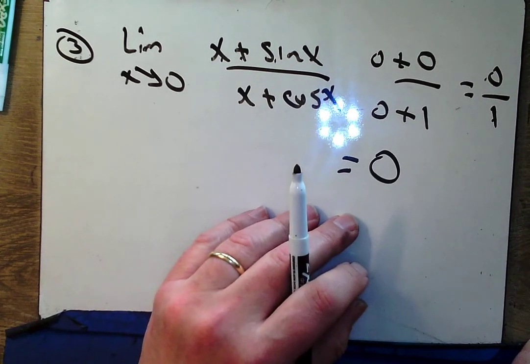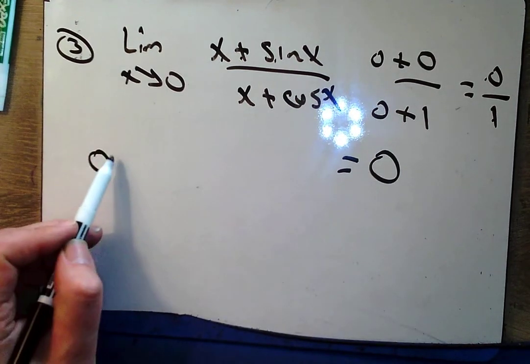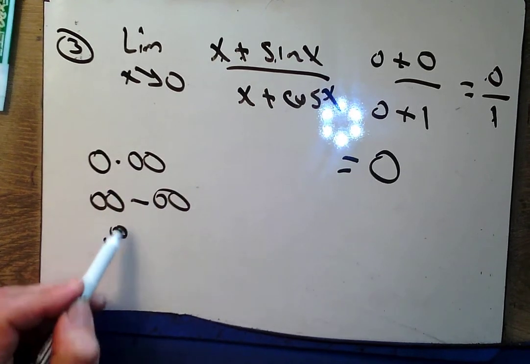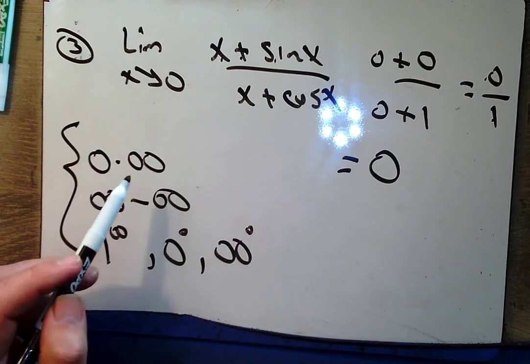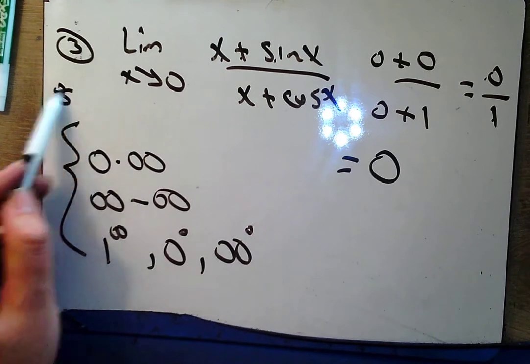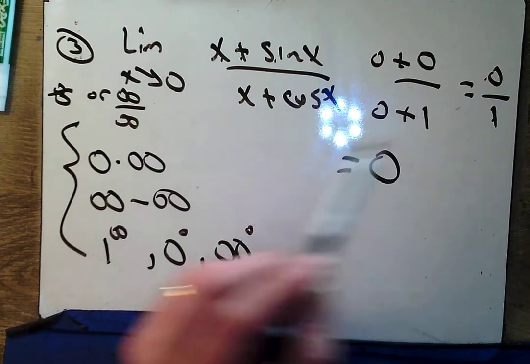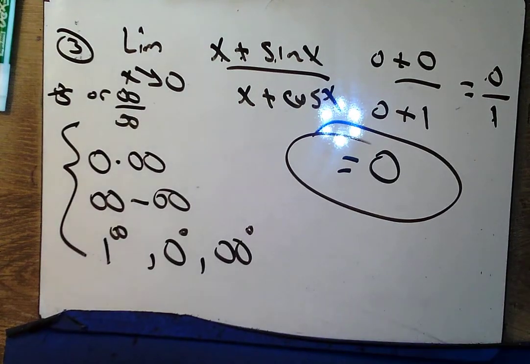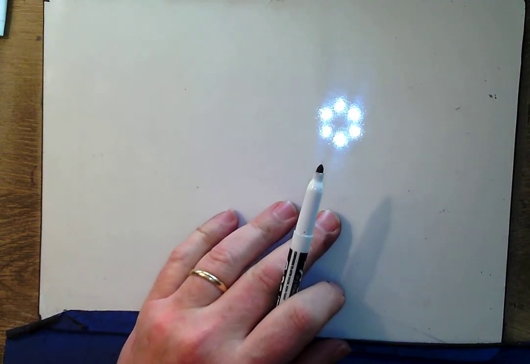L'Hopital's is only for 0 over 0, infinity over infinity. There are those other cases like 0 times infinity, infinity minus infinity, 1 to the infinity, 0 to the 0, infinity to the 0. All of these can be rewritten to be 0 over 0 or infinity over infinity. But this is 0 over 1. That's 0. That's not L'Hopital's. You use L'Hopital's there, you're going to lose a lot of points. I can see that happening to some people on the test. So, hey, listen up. Don't do that. Okay, station 12.